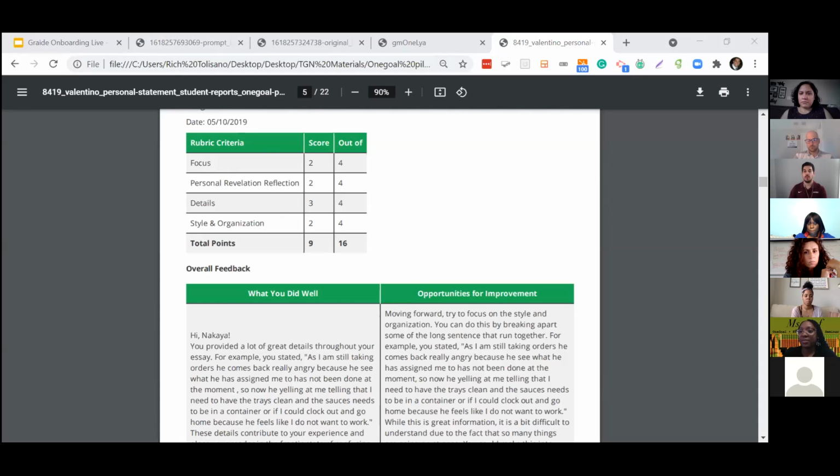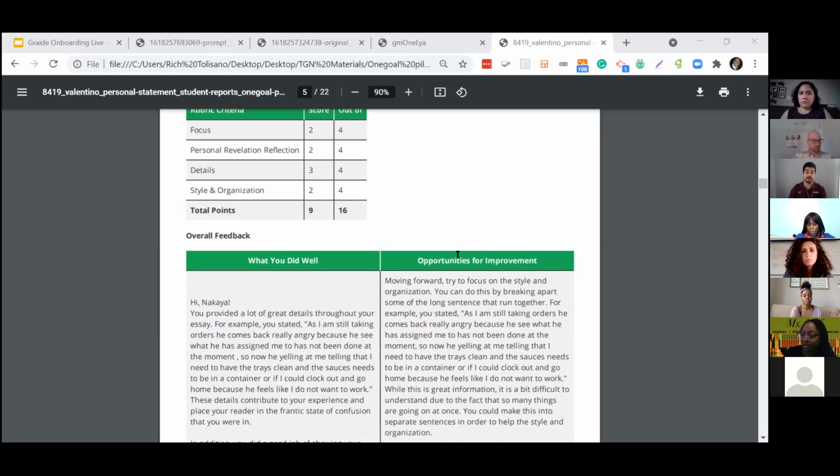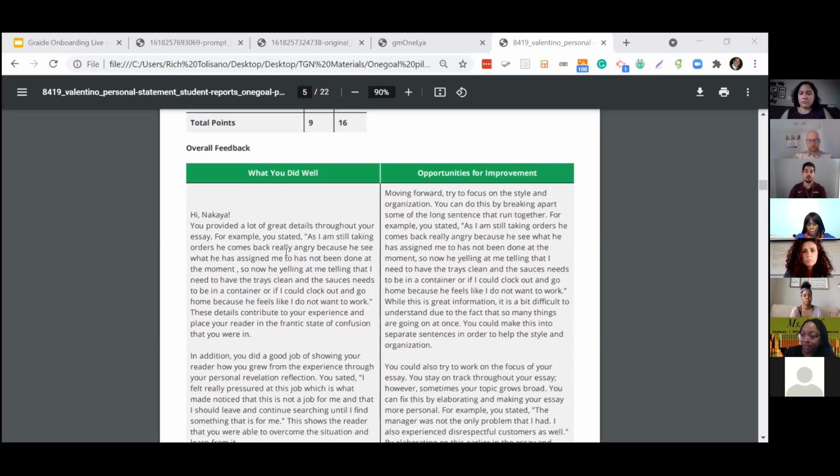Yes, so when you create the assignment, we'll ask you, do you want to add those inline comments? You don't have to check that box. That's optional. We know that it's not the right fit for everybody, so we give you the choice. If you don't select that box, that won't happen, and they'll get these reports instead. In your teacher page, we'll email you to say your reports are ready, log in, and you'll see that big view reports button. Then at the bottom of that page, it'll say download.